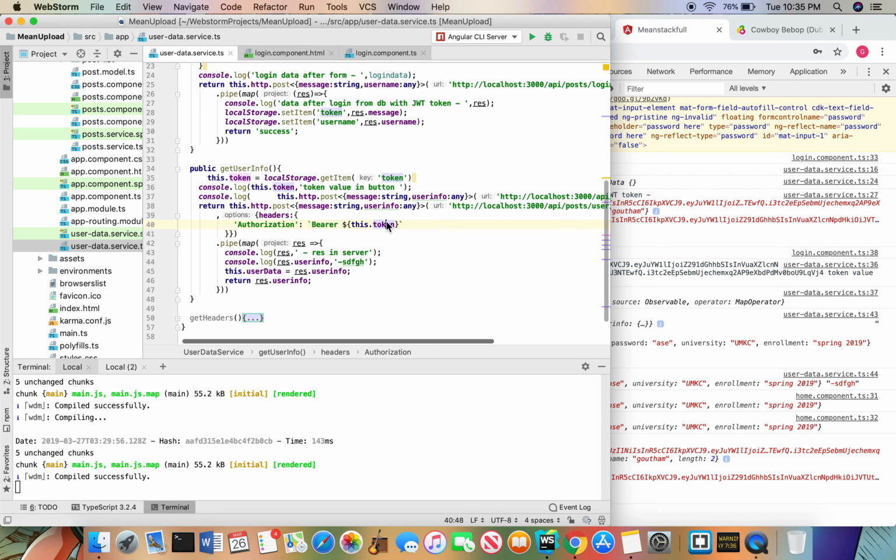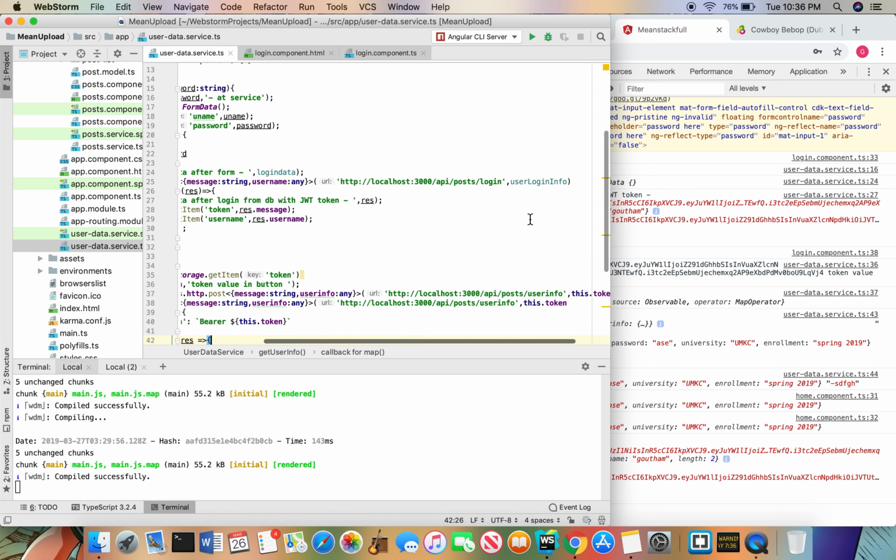Here how we got this token is nothing but the local storage item get value, which gets the value belonging to this key and assigns it to the token. And if there is a mismatch in this token, or some other value is entered, probably the request will not be forwarded and we'll get an error, a 403 error.